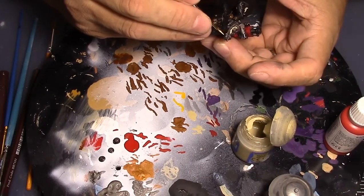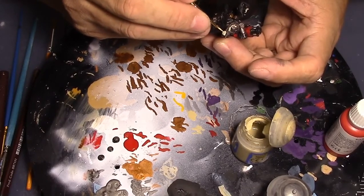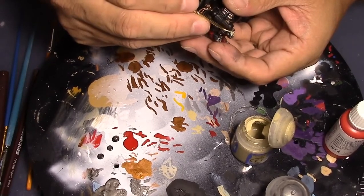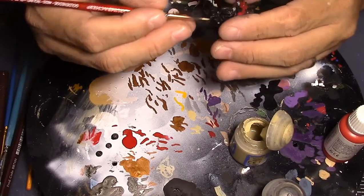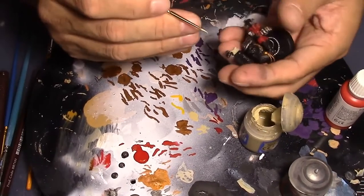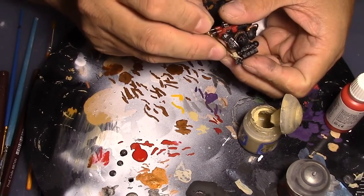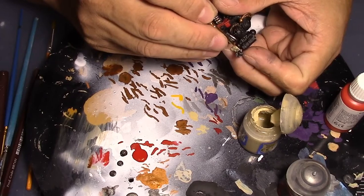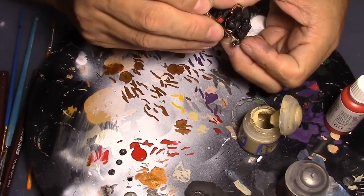Alright, get the skull. Let's see, the back of the skull will be pretty easy. It's going to be like a double do, because you've got the first coat, and then we're going to have to come back for the second coat to dry. So gotta get it right twice. Trying to figure out the best way to hold this. And we are going to have to come up with a definition, something to define between the skull and the parchment.